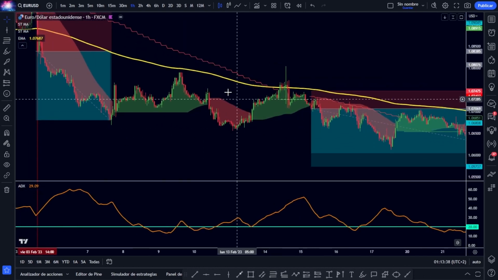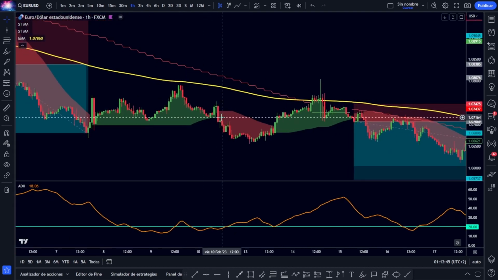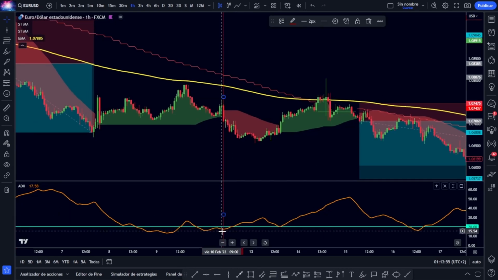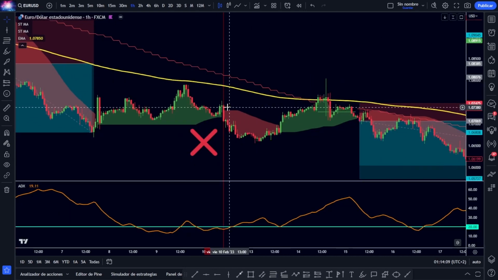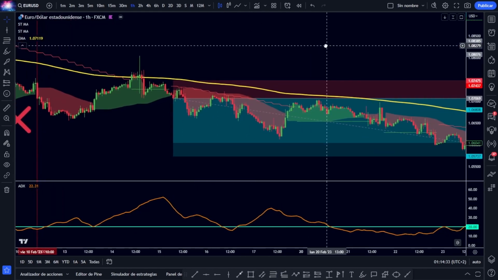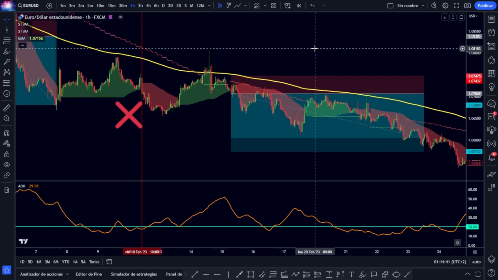Finally, I want you to look at this intermediate zone, where we also had that change from green wave to red wave. We are below all these averages, however the ADX is below 20. This would invalidate our entry, and as you can see, the price rises again quickly and gives us a better entry a little later. You have to be very clear that you should not be in a hurry to enter operations that do not respect all the rules. In the long run, you will always make more money if you are disciplined and act with a cool mind.